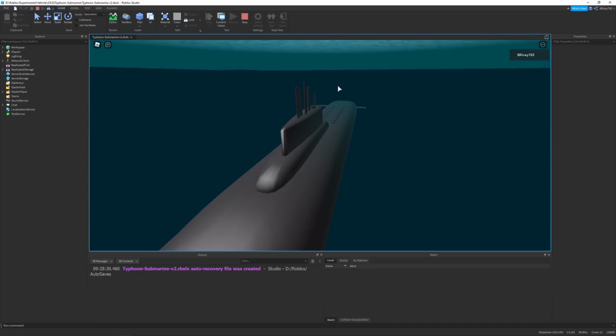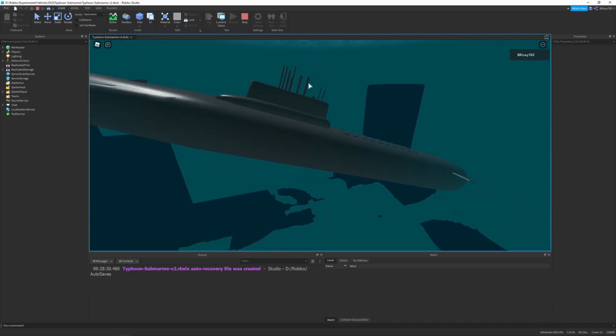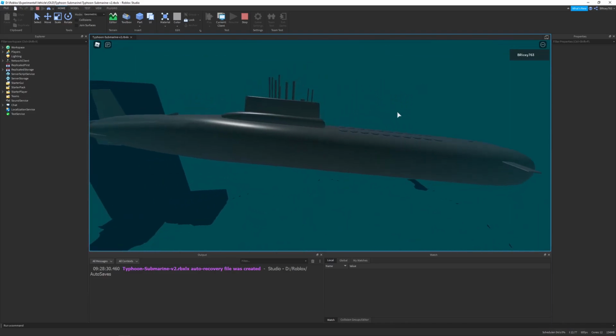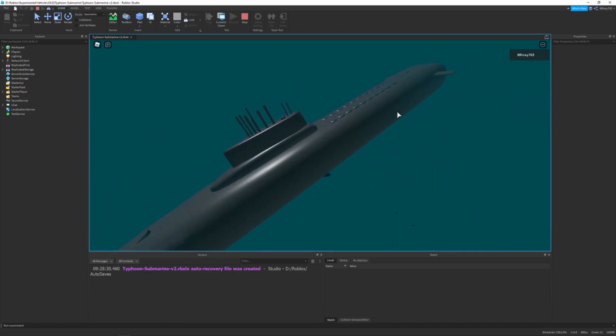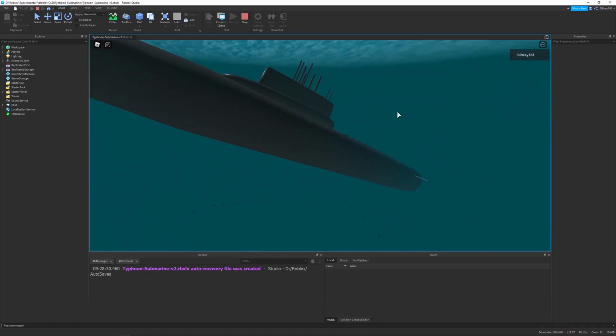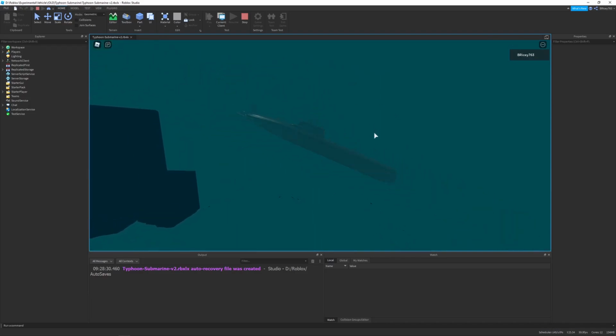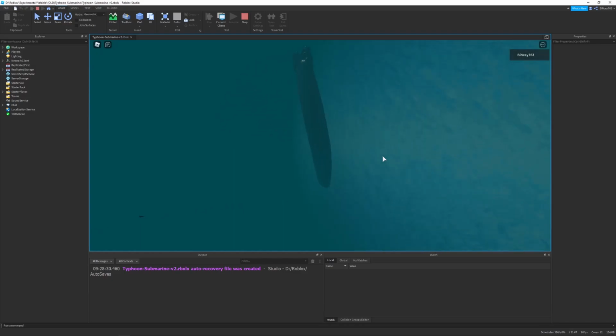So you can see I'm here. I can move around. I can go forward at a set speed. And submarines in real life have different throttle levels. So I'm pressing F and G to change the throttle levels, and they basically just set certain levels at which the speed should go. And I'm using a vector force, so all it does is set the speed.